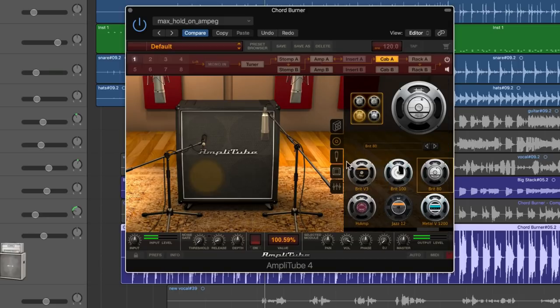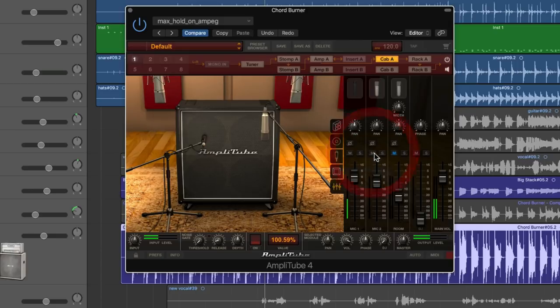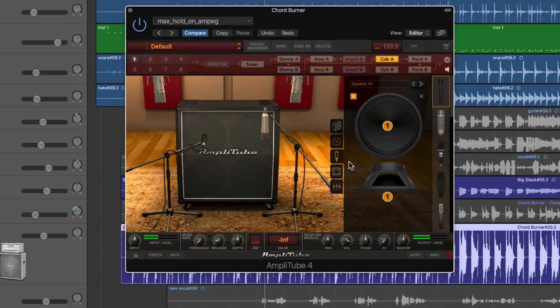Okay, so now to the mic page. Now, you need to go to the mix page before that. Switch the second mic channel back on. There are two mic channels there. Then there's the room mic channel here in stereo. There's also a DI feed here, and there's the final output, right? So, to the mic page. You can have a single or double mic.